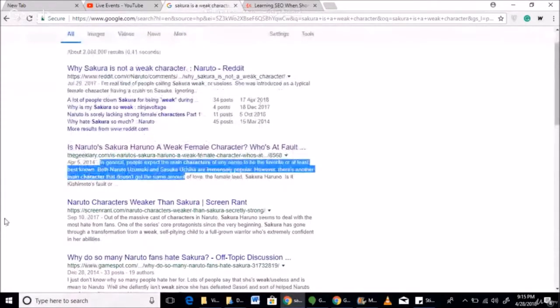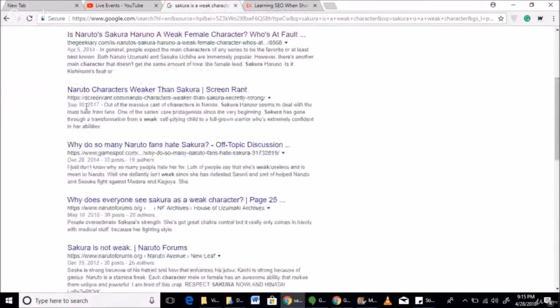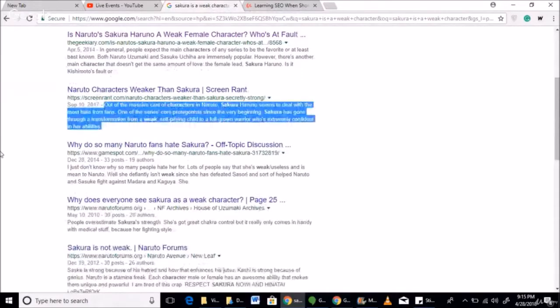So as you can see, this article was published on Screen Rant on September 10, 2017. And these few lines act as a little summary or the meta description, and they relate to what the article is about. They let you know whether or not you should click on this article depending on the information that it promises you that the article will have, or kind of implies, depending on the meta description that is appearing here.